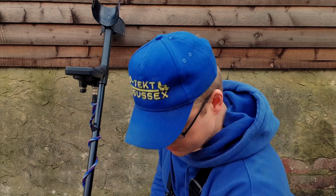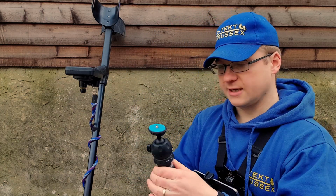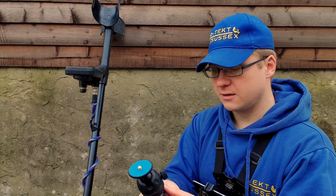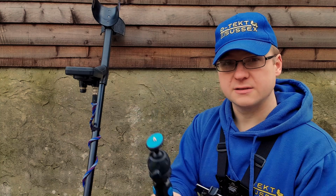Another way you might want to try, and I've seen a few people do this with great success, is rather than having a chest camera, is to get yourself a mini tripod, and when you find something, put the tripod down next to the hole, and then you can dig and show off the finds that way. These are probably about £15–20 for a decent tripod.